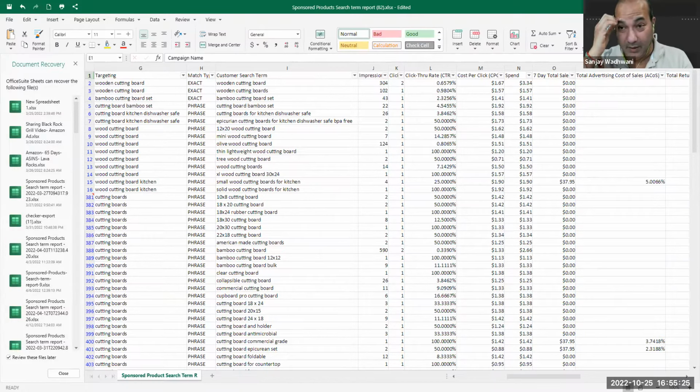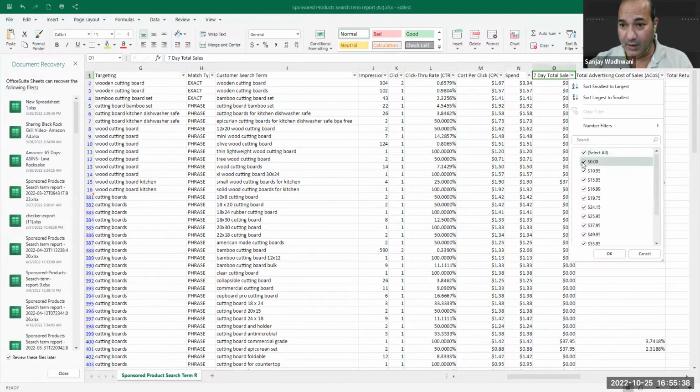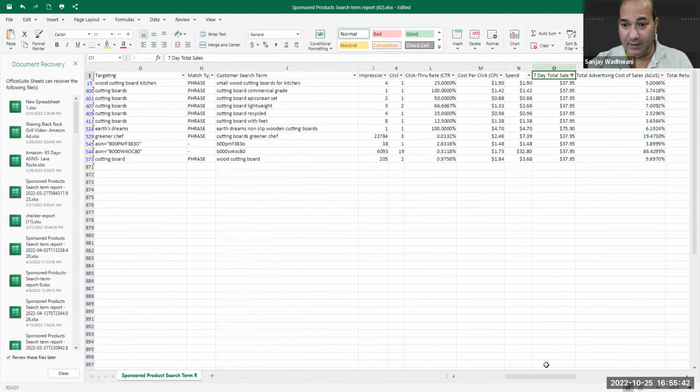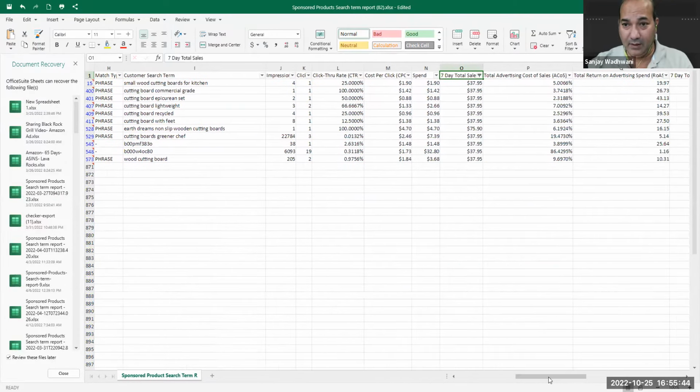Now, let's say you have a product selling bamboo cutting boards and you want to look for profitable keywords. You're gonna go under your sales. You're gonna get rid of the zeros. And there you go, okay?